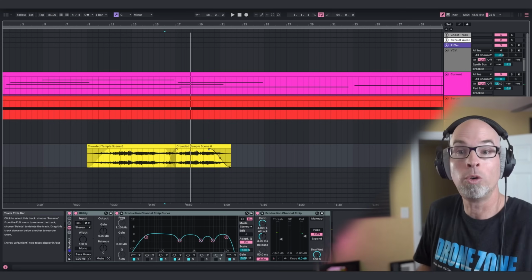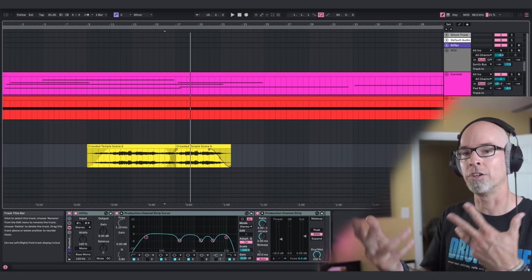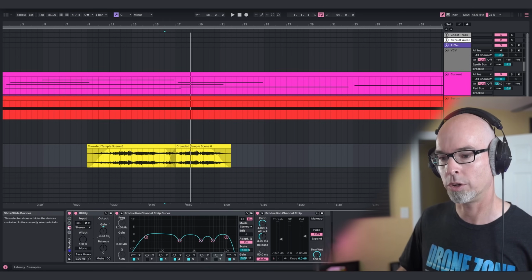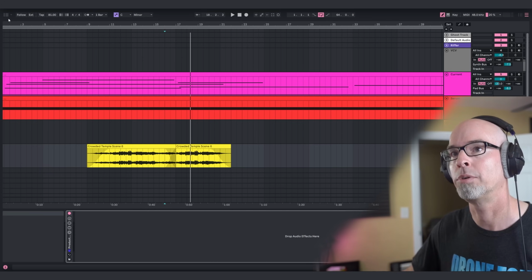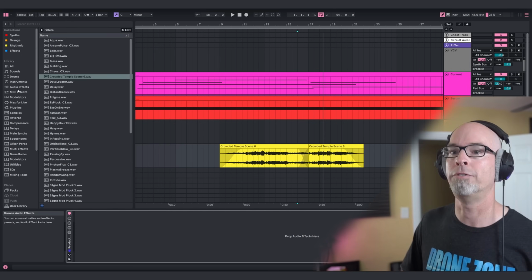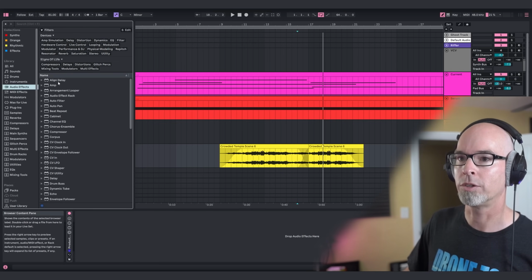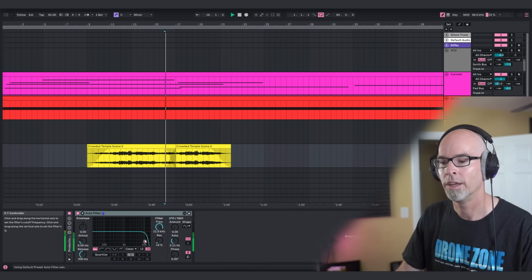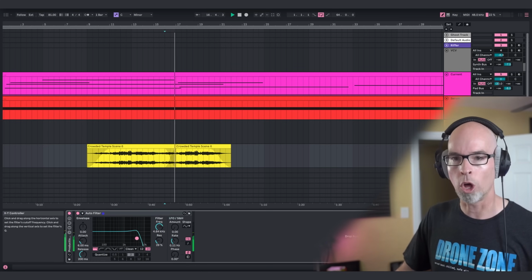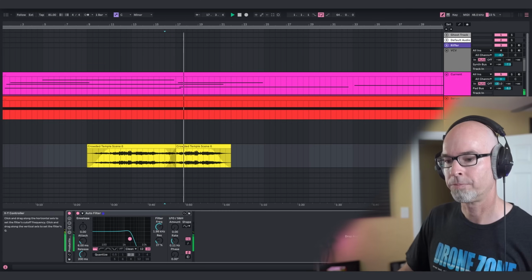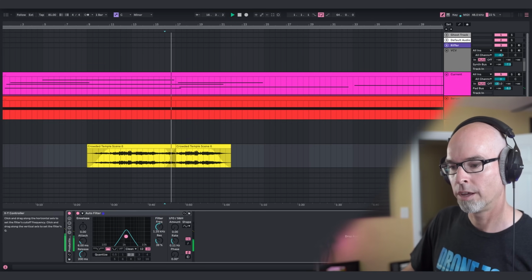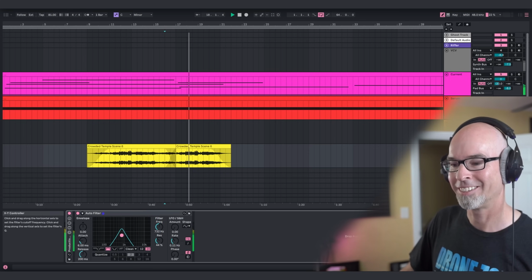Now, what would be even cooler is if we filtered this out a little bit, right? So let's go ahead and collapse this. I'm going to lower this down. We'll collapse our little utility production channel strip. And then we're going to grab an auto filter, okay? So let's grab an auto filter here. Yeah, the auto filter from Ableton. Again, you could use something different. You can use a low pass filter, that works. Or you can use a band pass filter. We can switch it to the third option right here. There we go. Yeah, very nice, right?